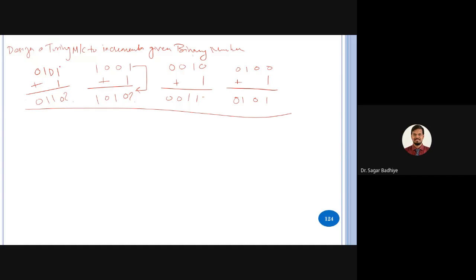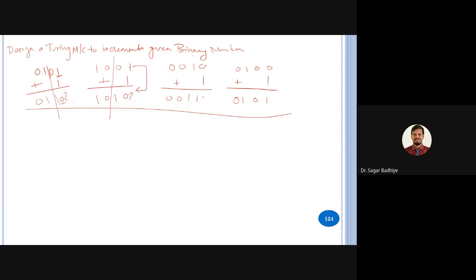See, for the logic, just read. If 1 was the input, output is 0. If input is 0, output is 1. If the input is 1, output is 1, input is 0, output is 0. Right? So here there is a change. From here, if you get 1 as input, it is reversed to 0. If 0 is the input, it is 1. And if 1 is the input, it is 1. So from here, there is a change.